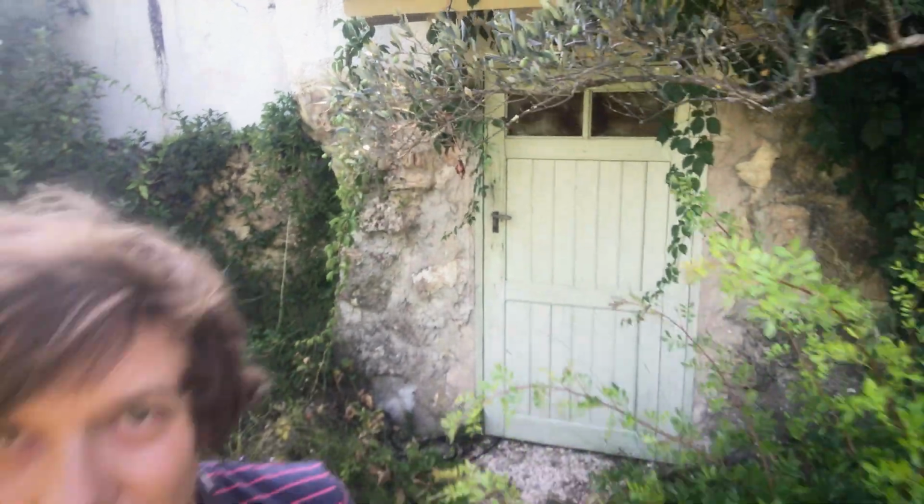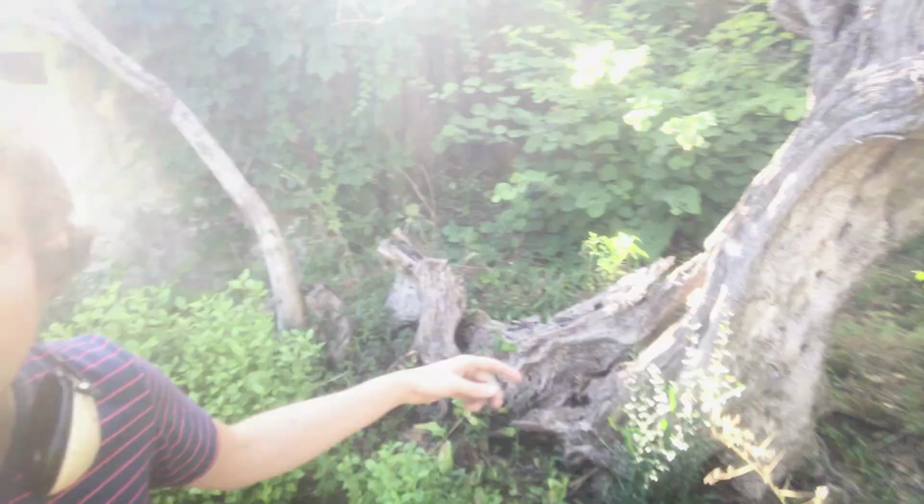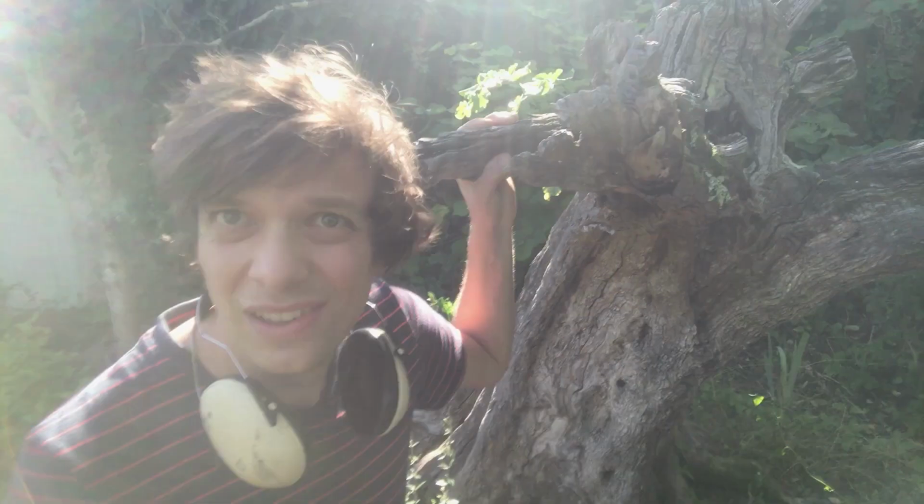Hey everyone, great news, we have olives this year as well. This olive tree is actually 100 years old, this one. Look at this stem. Isn't it cool?